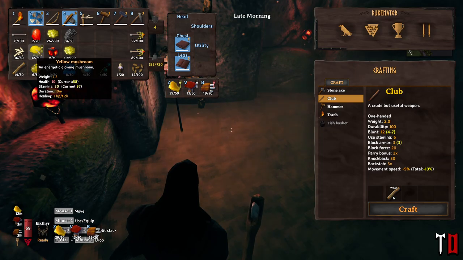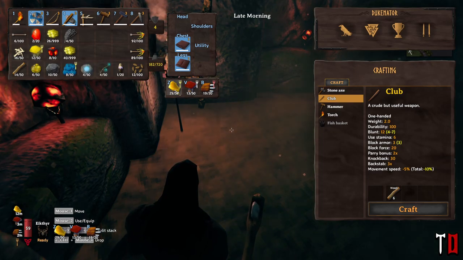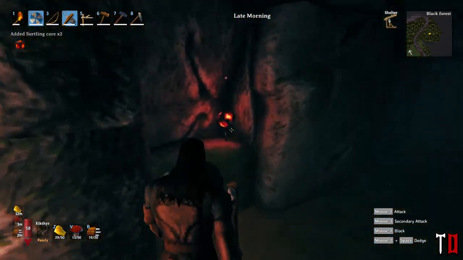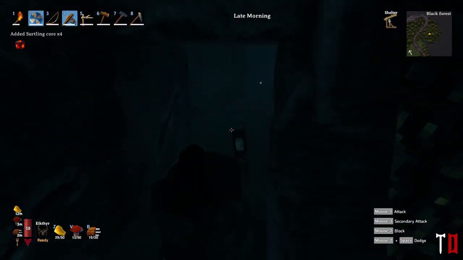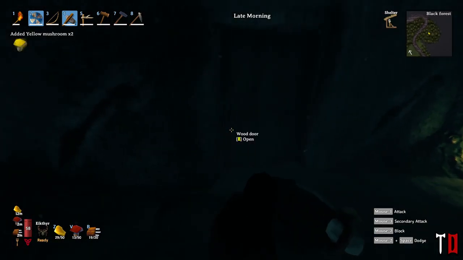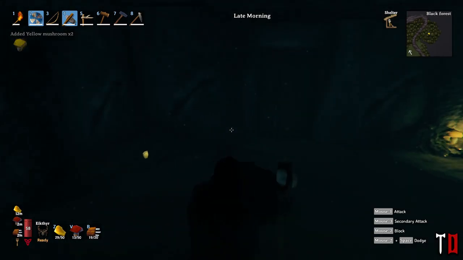The yellow mushrooms give 30 stamina compared to the 35 from the honey, so we will stick with the honey once again. Okay, so we are finished with the left, now we go to the center.